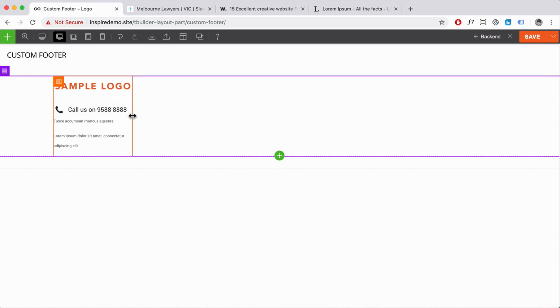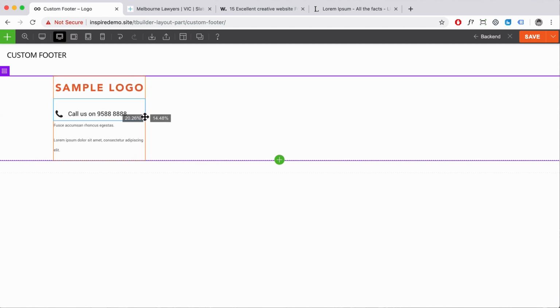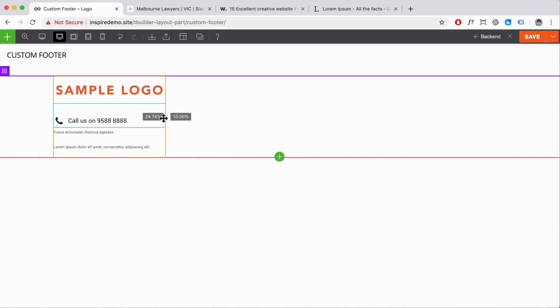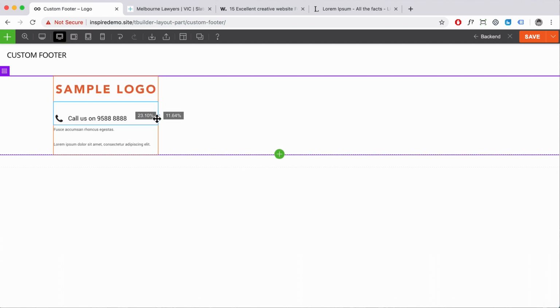So as you can see, this line of text is in 2 lines. So what we want to do is expand the column a little bit to the right. So if you hover over your column, you can actually click and pull it across like that, right? So I think something like that is pretty good.